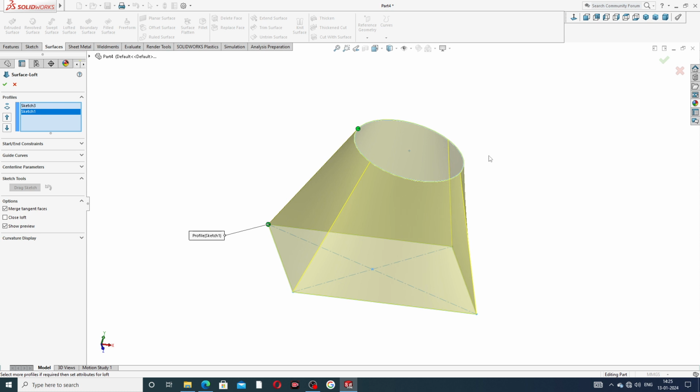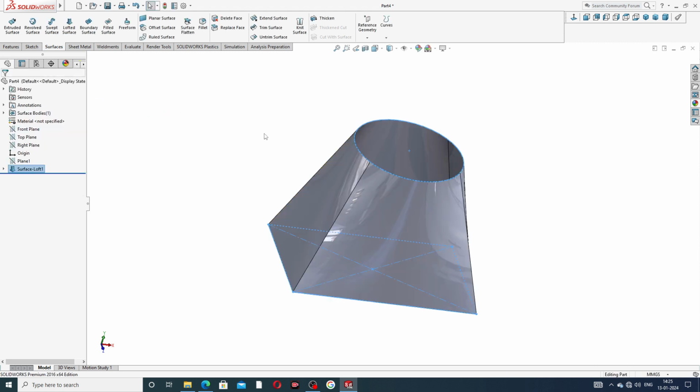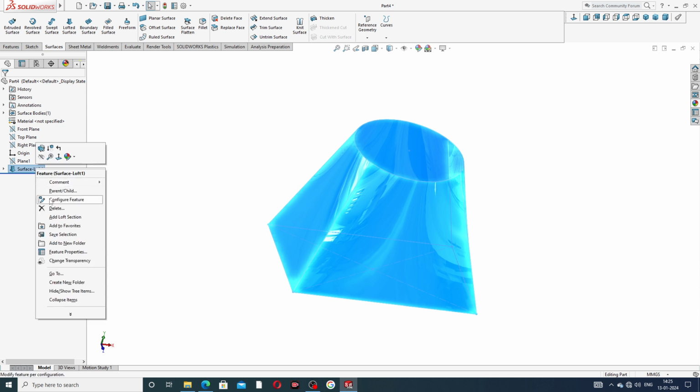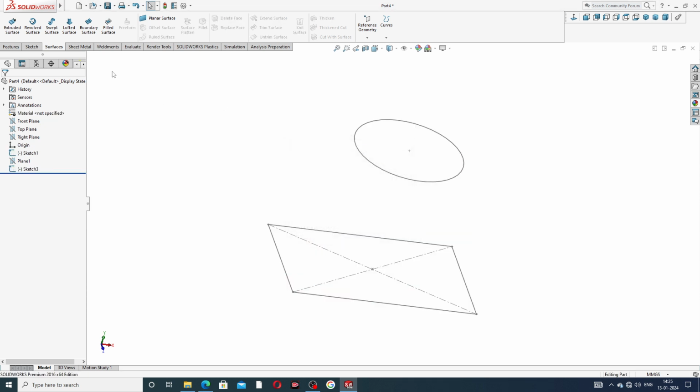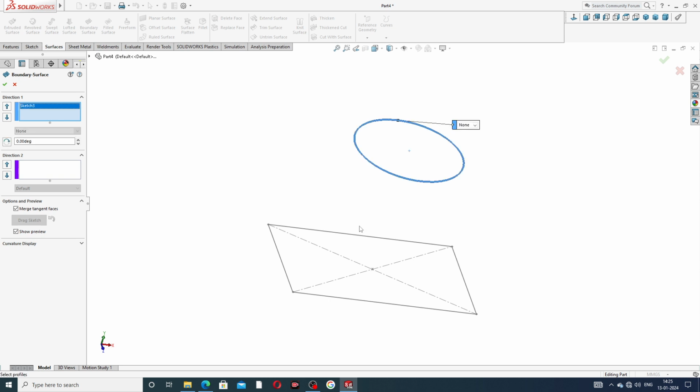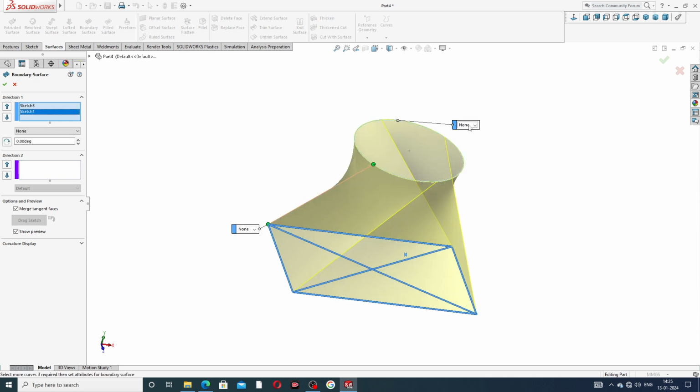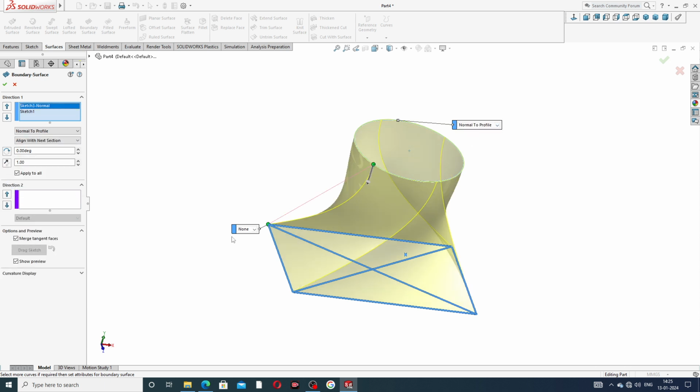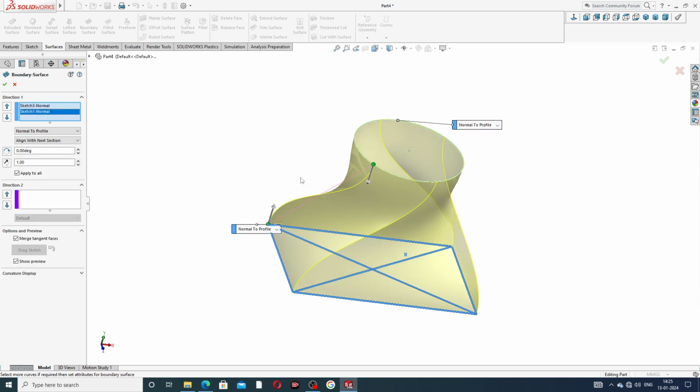This is only direct, and the normal to surface option is used here, with only two points. Okay, but delete this, and use a boundary surface. This is very important: use None, and use normal to profile. This is possible only with a boundary surface, not with a lofted surface. Okay, this is very important.